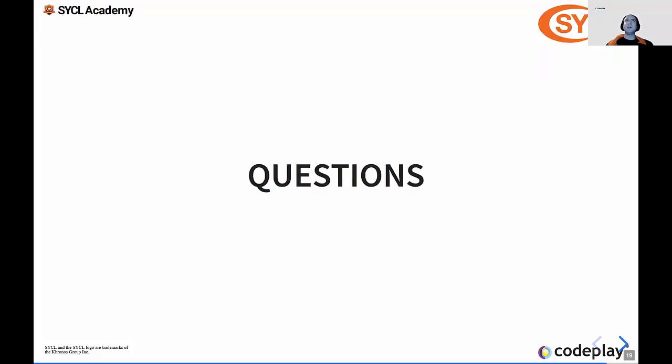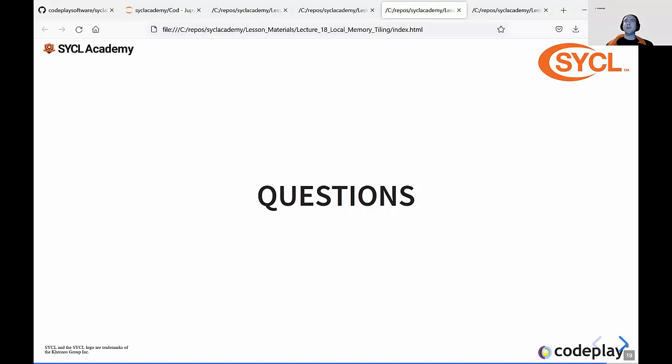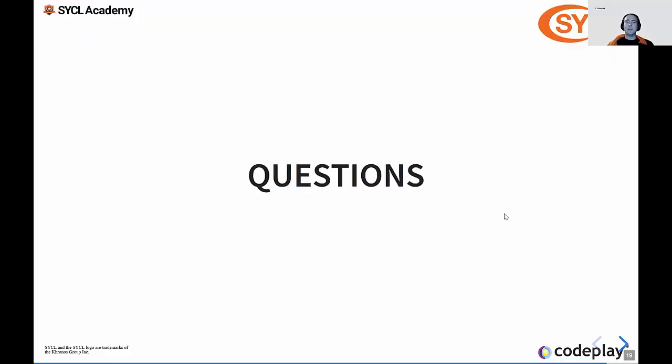I see a comment about changing the channels from an array of structs. Sorry? I was going to say there was a question on the Zoom, yeah. Oh yeah. So changing that from an array of structs to a struct of arrays would be more problematic, yes. I think that's quite an active area of academic research on how to do this in an automatic way, because it's not easy to do.